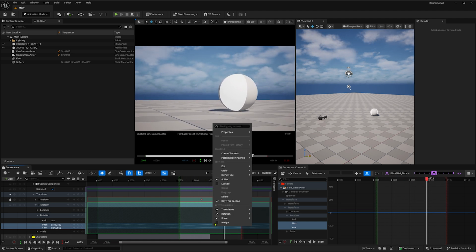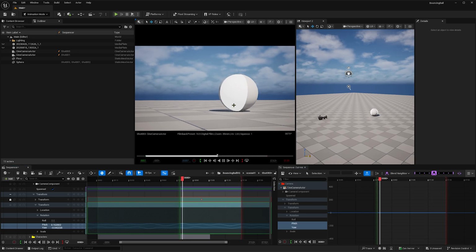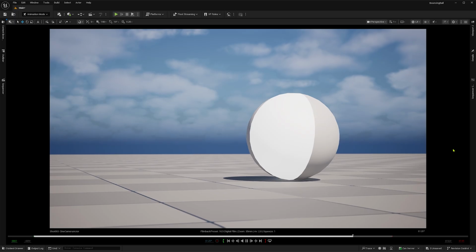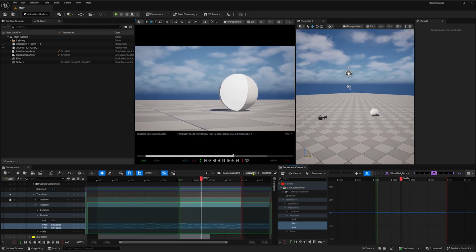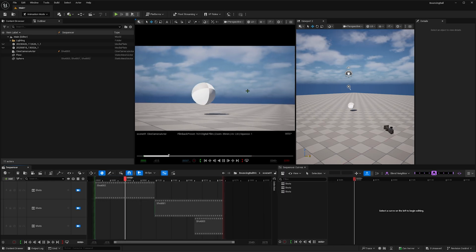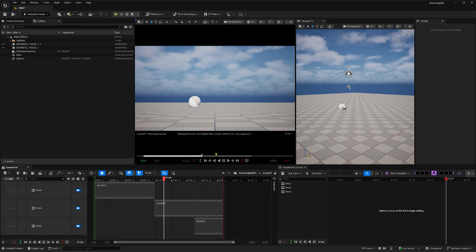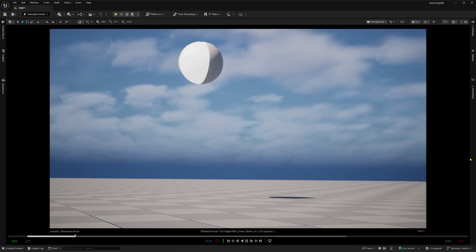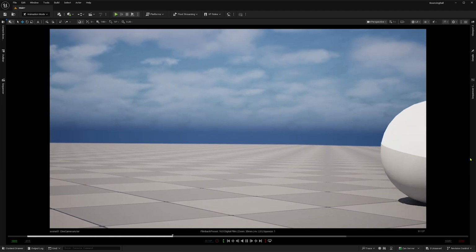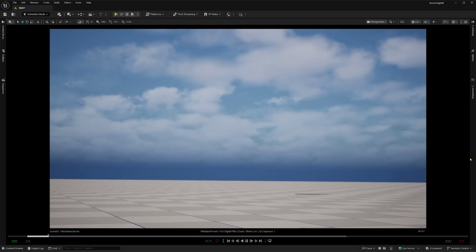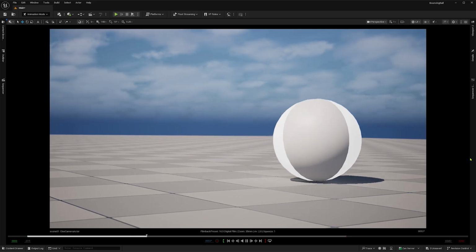Maybe that's a bit too subtle now. There we go. We can see that happening now. F10 to full screen. That looks cool. So even while that's playing, I can jump out to the full sequence. F10 to full screen. And then my last shot has a little bit of noise.